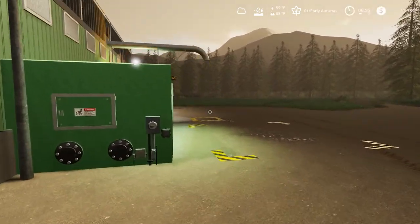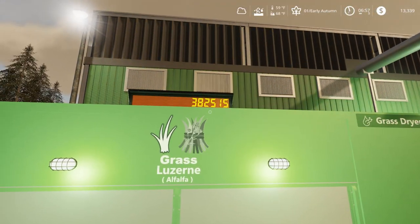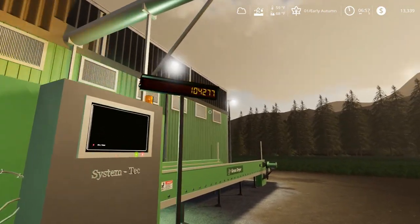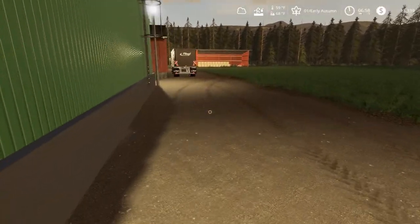Beautiful sunrise. Now this thing is slow, this dryer. We emptied it. If you remember in the last episode, there was 400 and something thousand. This thing is going to take all winter to dry up all that grass that we put in there. It is very, very slow.